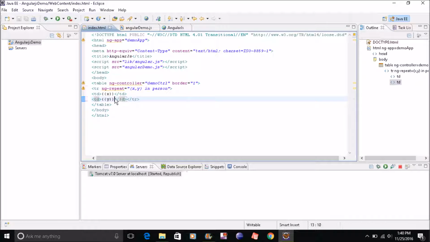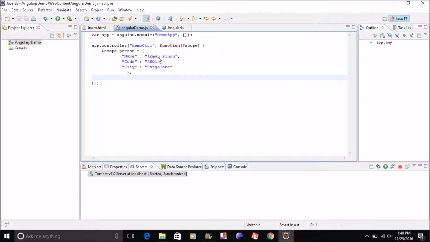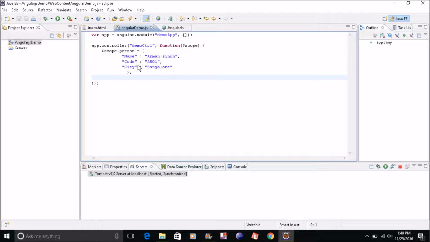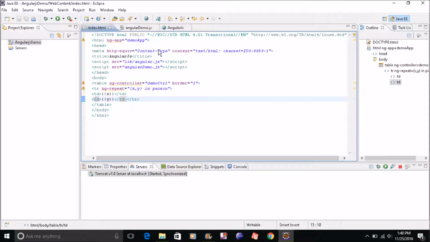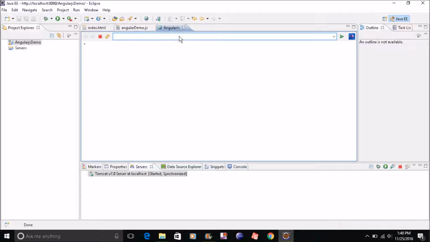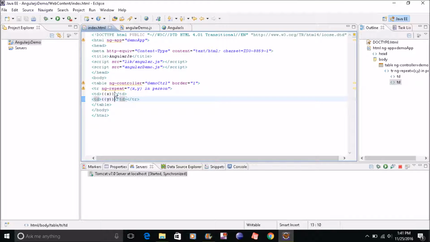So first it should print name and Arman Singh, then the code in the second loop, and in the third loop that city. So let's refresh the browser and we'll be able to see. Okay, so we have just added this x comma y, so that our key value pair should work.